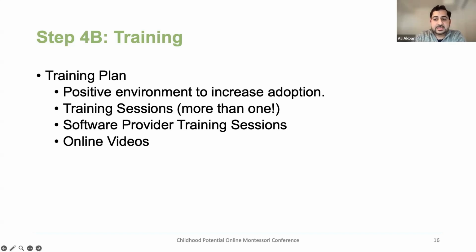The second thing is to set up time to learn how to use the software through training sessions, and to have more than one. In Canada, PD days are really great for this. Some software providers will actually facilitate training sessions for your staff, and it comes for free. Sometimes they'll offer you a few training sessions for free, sometimes it's unlimited, and you can always reach out to them and set up 30-minute or 1 hour times for the software company staff to train your teachers.